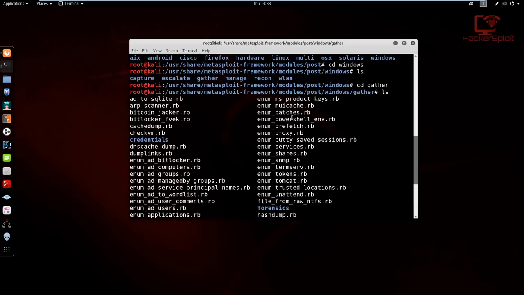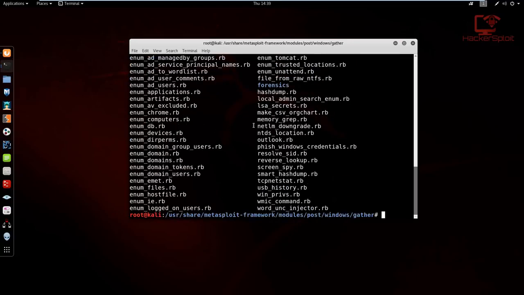And whoa, one of my favorite ones, I actually remember doing this back when I was in school, was using one of these modules, if I may say so, to enumerate the product keys, and you can actually just delete the Windows activation protocol on the Windows computer, and they would basically be stuck with Windows without any sense of activation, and the operating system would be really burnt to the ground. Some of the interesting ones here, as you can see, a Bitcoin jacker. That's pretty interesting, but I'm just going to skip over that because that's for another day, right?